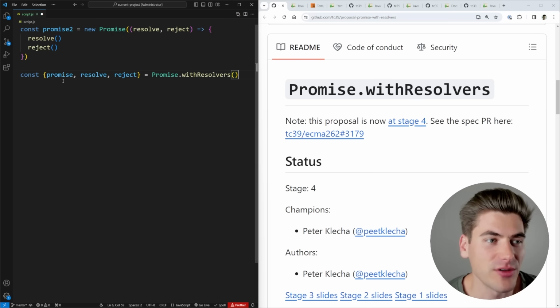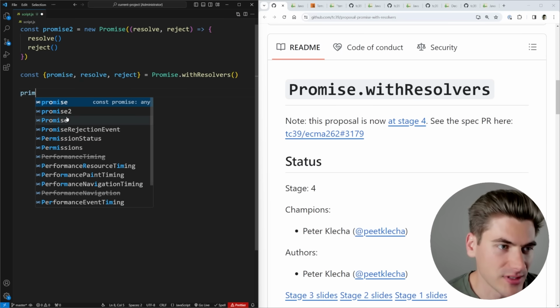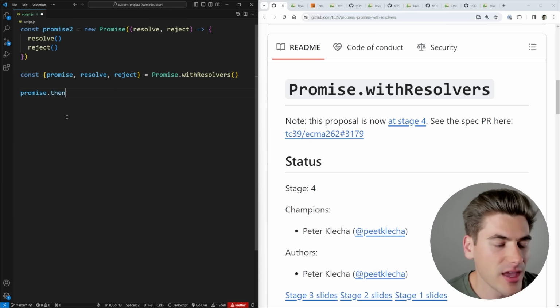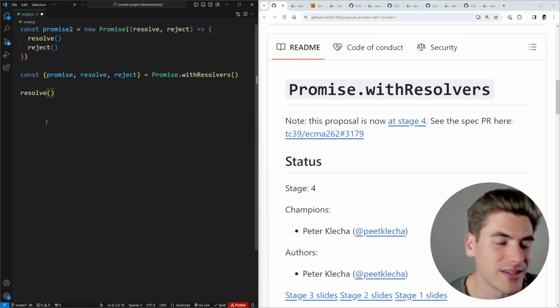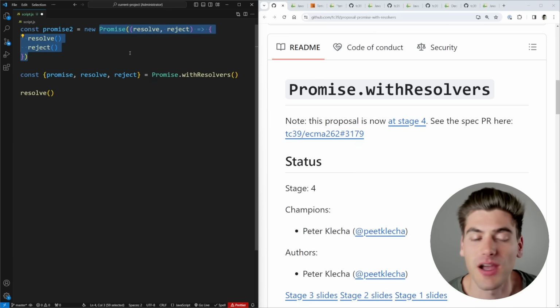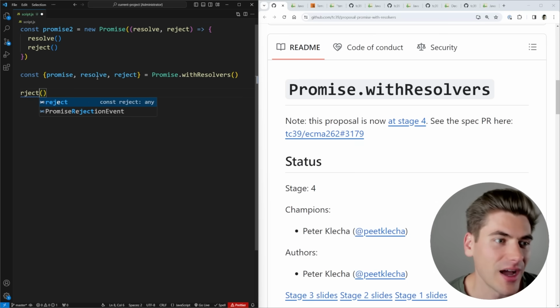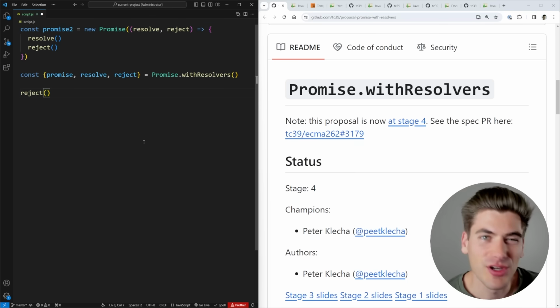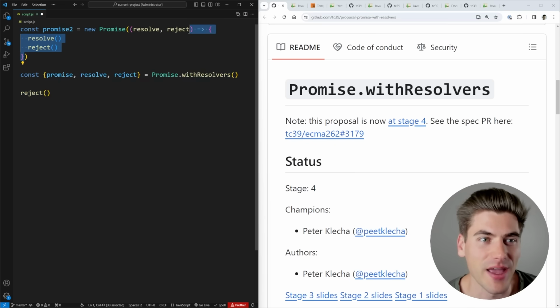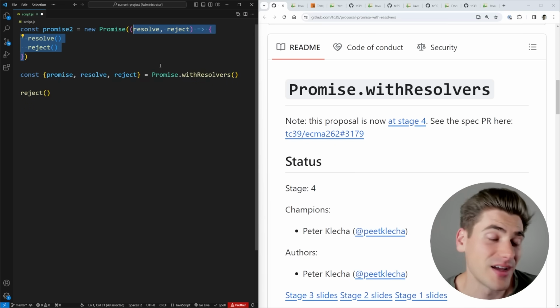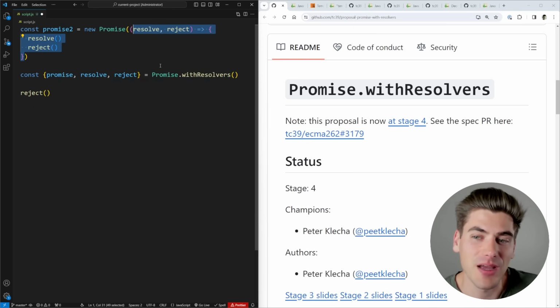how this works. So now you can see we have our promise, which we can do whatever we want. You know, we could say promise.then or .catch. It works just like a normal promise, but the nice thing is I can call resolve anywhere. It doesn't have to be inside of this function that I defined my promise with. Same thing with reject. I can call this absolutely anywhere in my code. So depending on how you have your code structured, this may be a better way for you to write out your promises if you need to use resolve or reject in places that you can't easily put inside of the actual function you pass to new Promise. Again, it's not a super common feature you're going to need all the time, but it is something new that is coming to JavaScript in 2024.